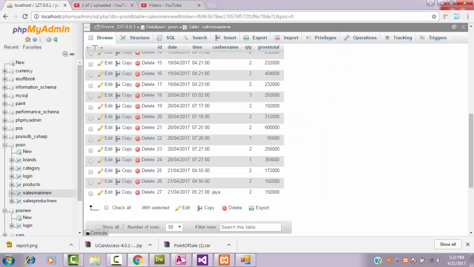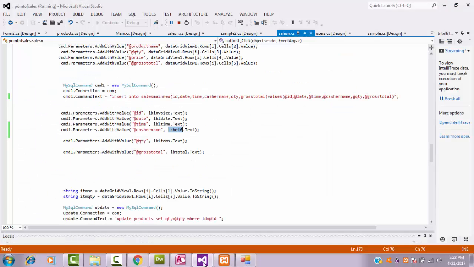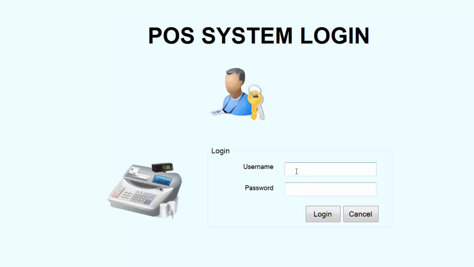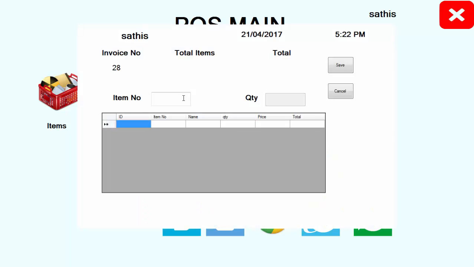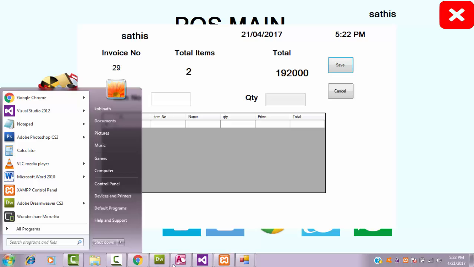Okay, let's close the program. Enter the new cashier who logs in the system. Let me test it. When you click the save button, now let me go back to our database.